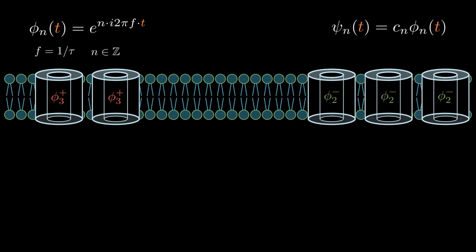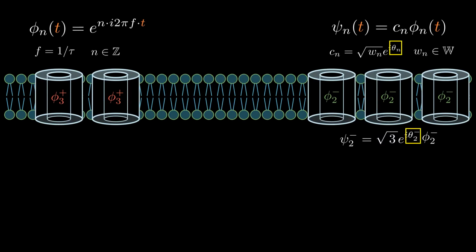We'll define the function psi n of t as the function phi n of t multiplied by a coefficient Cn. The coefficient Cn is a complex number, representing the configuration of the subsystems with the frequency of n. The magnitude of Cn is equal to the square root of W, where W is the weight, or number of channels whose frequency is n. For example, there are 3 channels with a frequency of -2 in the subsystem on the right. The function representing the subsystem, psi of -2, has a magnitude that equals the square root of 3.